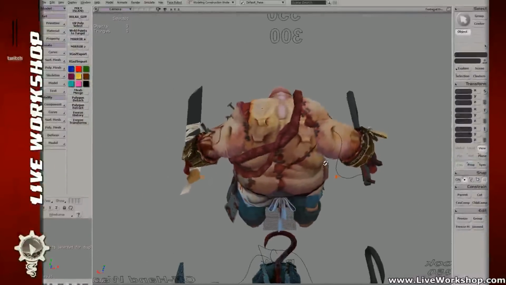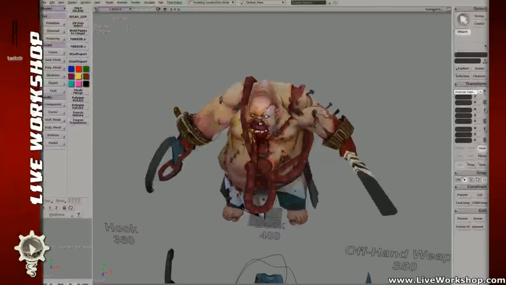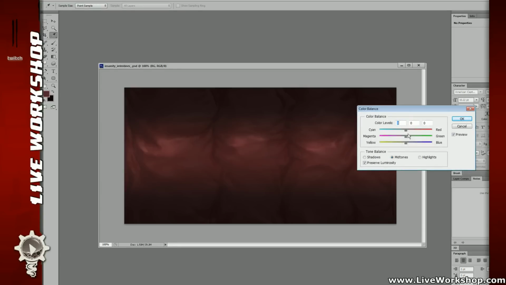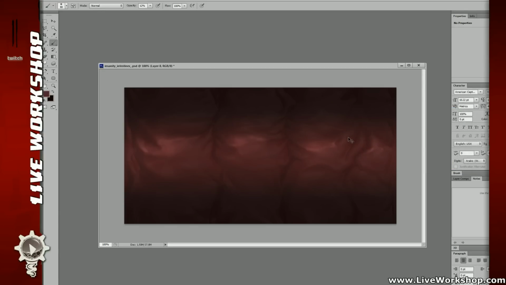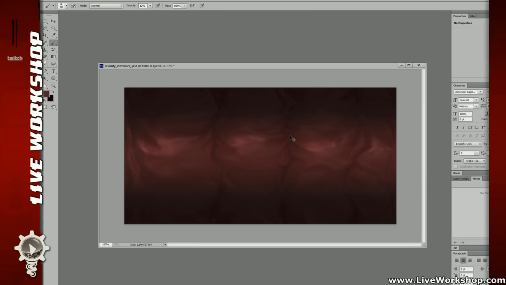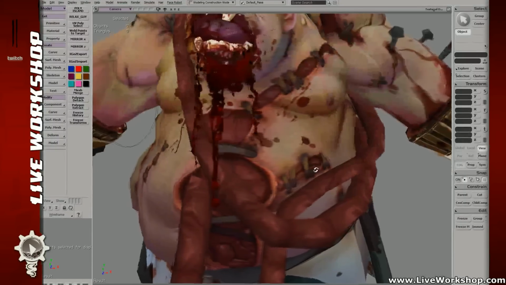Let's see how they turn out. I'm not sure where I was painting. I think I was doing the top bit of them. A little bit there. I need a bit of orange still in the texture. A little bit of orange, and a little bit of yellow.